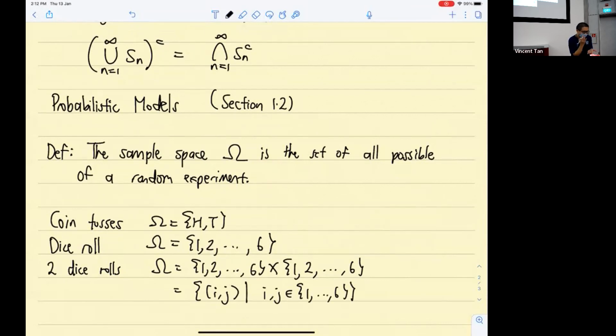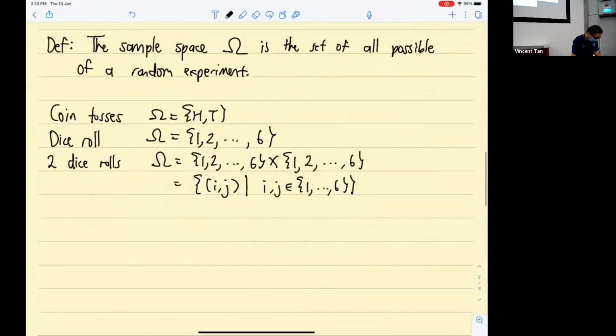Because sometimes you might want to consider the difference between the two dice rolls. The difference i minus j is not the same as j minus i, okay? But sometimes the order does not matter, in which case, for example, if you are interested in the sum of the dice rolls, you're playing Monopoly, you only care about the sum. Then you don't care about the order, but sometimes orders matter.